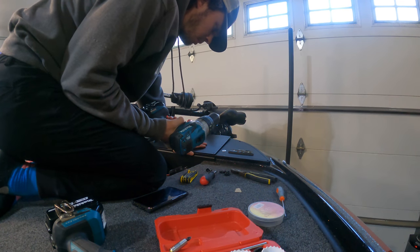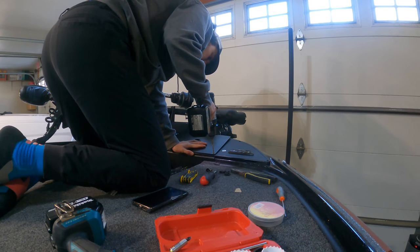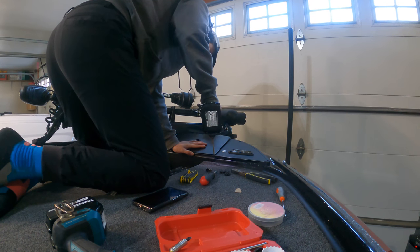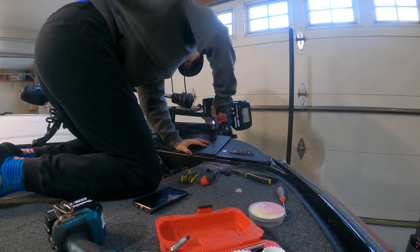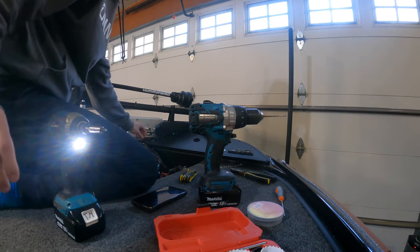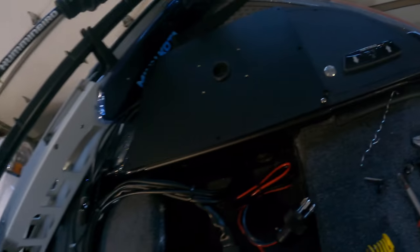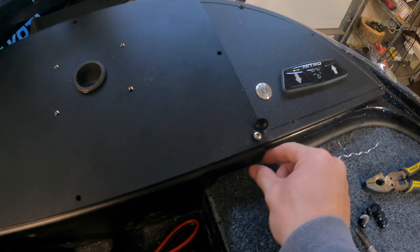This is a 3/16 bit, by the way. Okay, so I got the first one set. Just look at this big metal shred because there's a metal plate underneath.